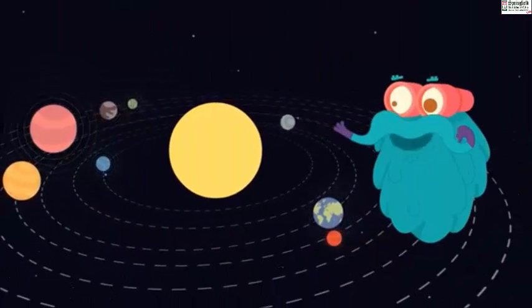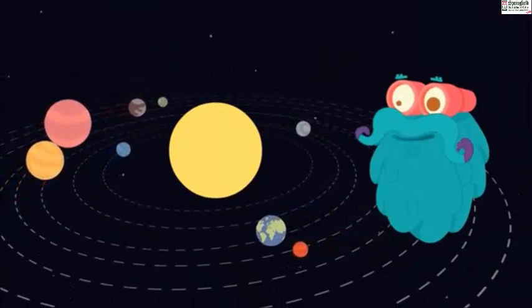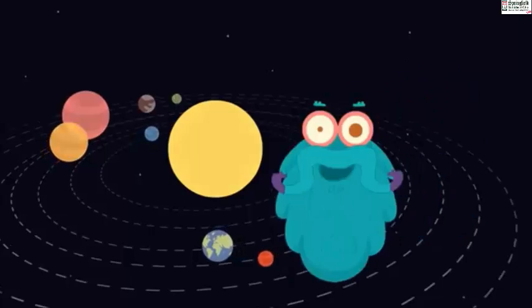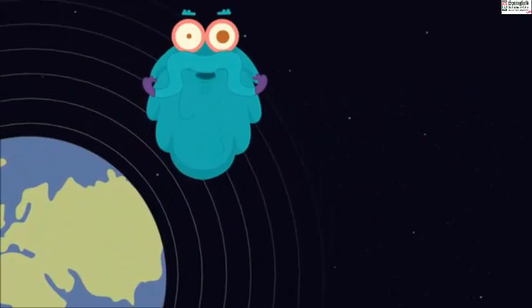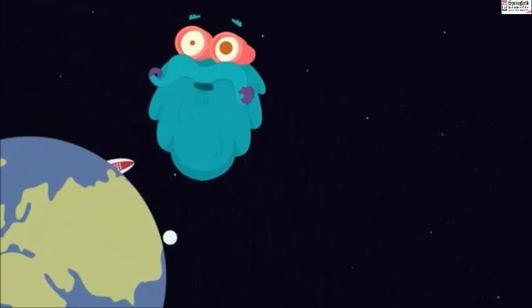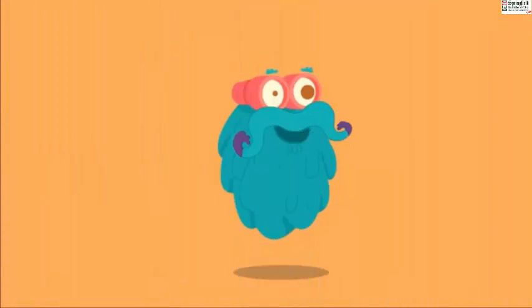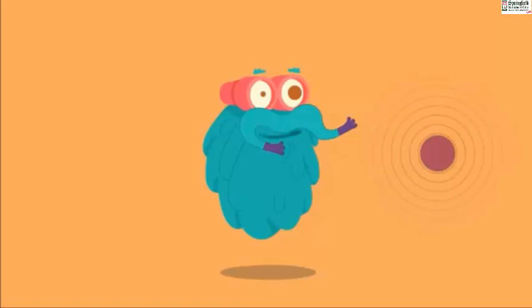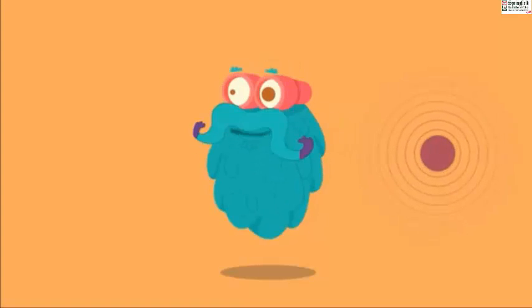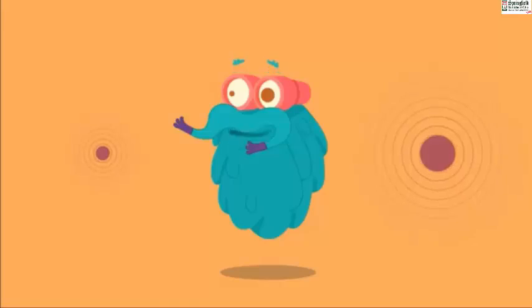The sun's gravitational pull keeps planets orbiting around it. Even the Earth has a gravitational force on the moon. That is why the moon rotates around the Earth. The bigger the object's mass, the more gravity it will have. And the smaller the mass of the object, the less gravity it will have.